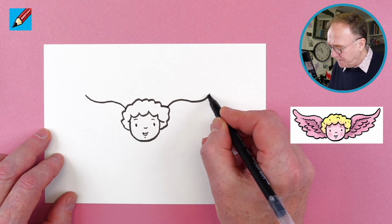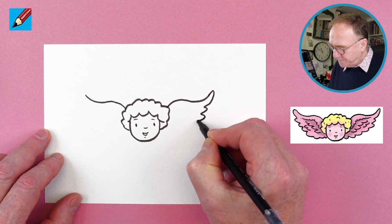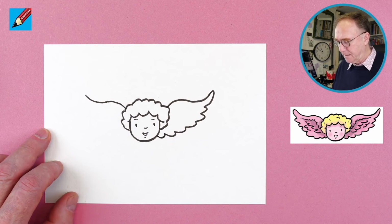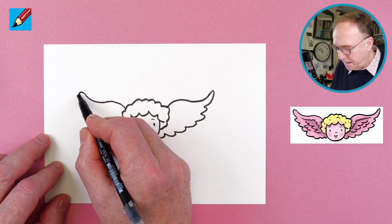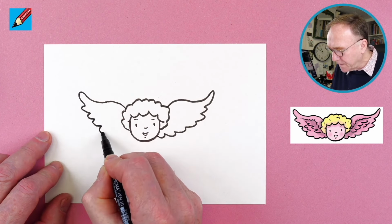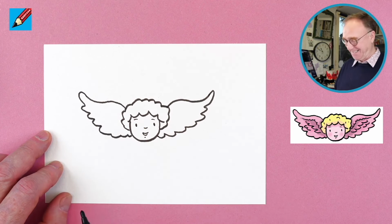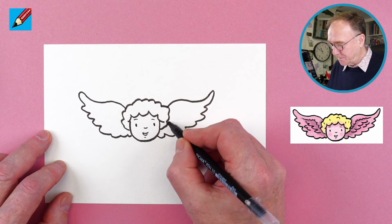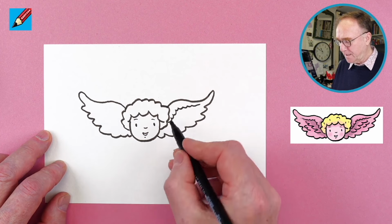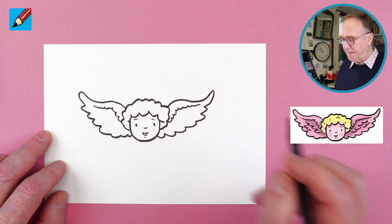And then what you want to do is to come up and around and then kind of do these little feathery ends like that. So here we're going to go up and around, and then we want to do 1, 2, 3. We want to try and make them look the same as much as possible, which is not easy. Now we're going to draw little winglet bits in there like that. So there's quite small little wings, feathers I should say, like that.